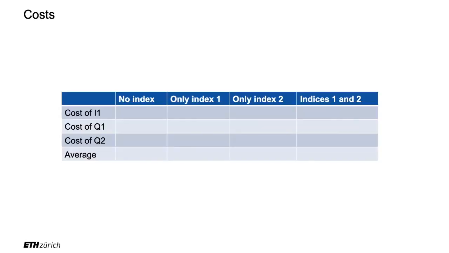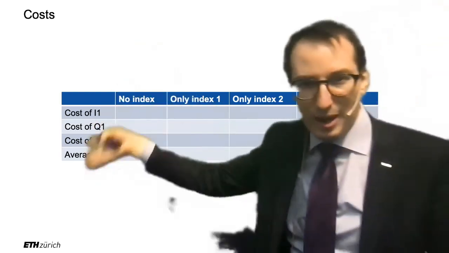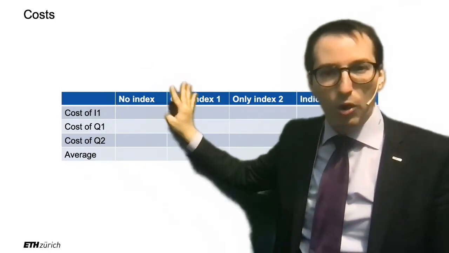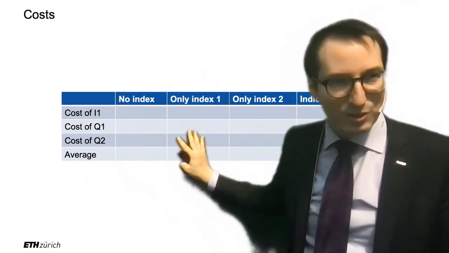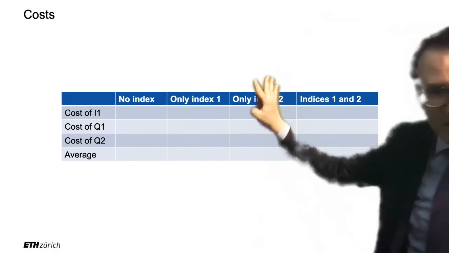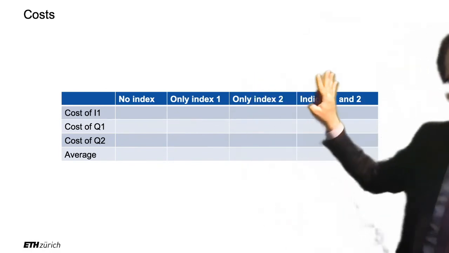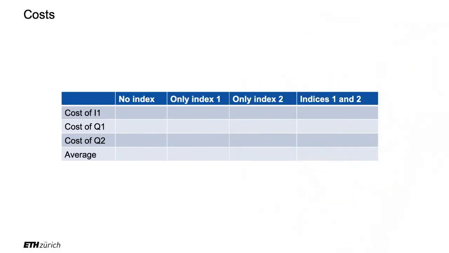And then what happens is that you can do, it's like, you know, when you have a business plan and you create your startup, you can compute the costs of that. So basically you have these 4 scenarios. Maybe you don't have any index. What's going to happen without any index? Maybe you only decide to build index 1, but not index 2. Maybe you only decide to build index 2, but not index 1. Or maybe you have both indices, 1 and 2.